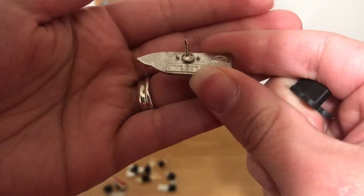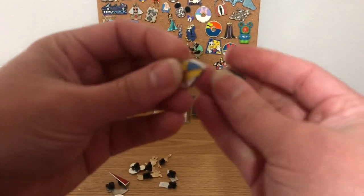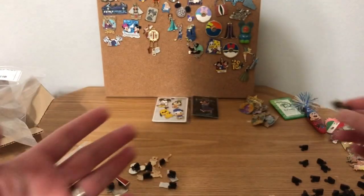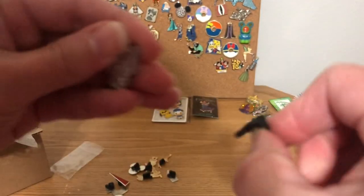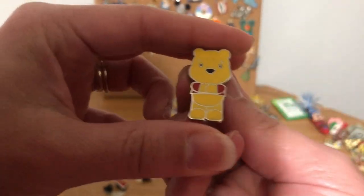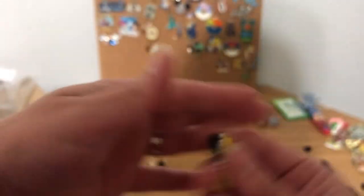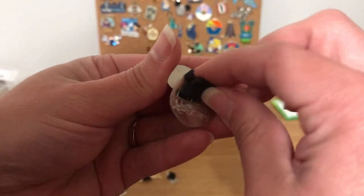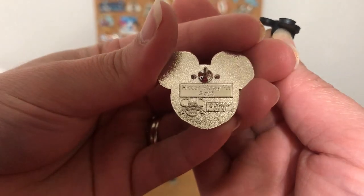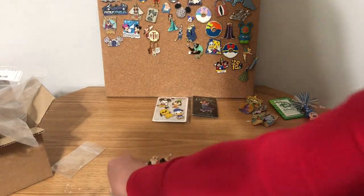We've got one of the Monorail pins — these are extremely hard for me to tell if they're authentic. This one does have pegs on the back, but I know I have plenty that don't have pegs at all. So I'm iffy on these, and I know they're getting harder to find. I'll put it on the iffy pile. I've got two monorails — I'd just assume this one isn't authentic. You can see all the brushstrokes on it too. We also have a green Mickey — very shiny on the back, but I'd assume not authentic. The flags and highly faked ones — I'll just assume not authentic.